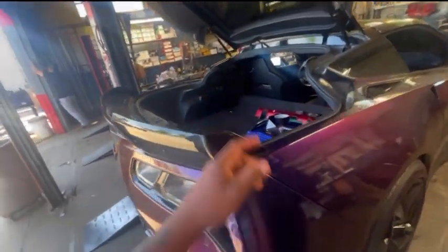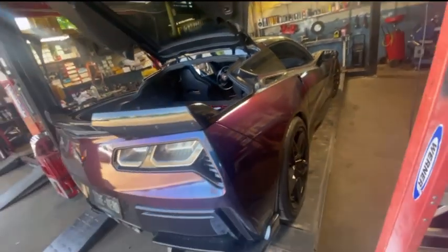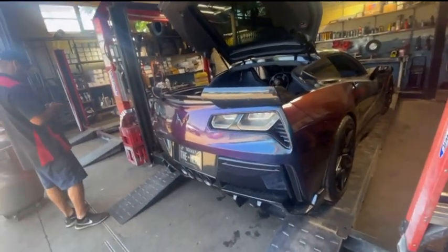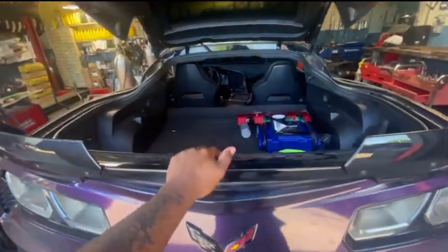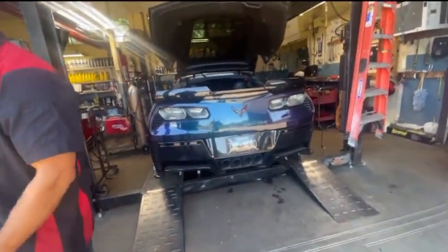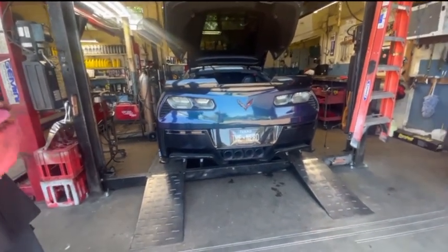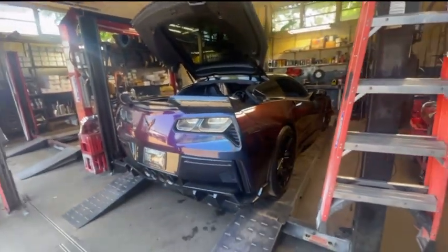Okay, so that'd probably be the main thing. But I am probably going to change this battery out, just because I've been getting a battery code for the longest, and I don't drive the car often, so I understand that, but the car turns on and drives fine every time. And I need to go to James anyway, because he left his jump box back in here. Maybe that might be why, man, but we gotta figure this thing out. That's why I really haven't posted anything. The car hasn't been on the road, pretty much been sitting here getting checked.